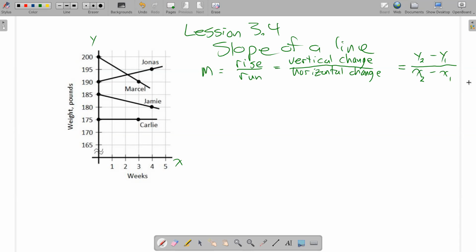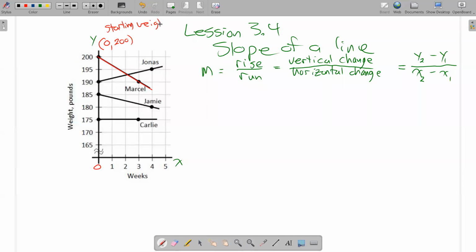Does it matter which one I call x1 and x2? The answer is yeah, it does, especially when we have to call y1 and y2 something. So let's pick on Marcel here with this in mind. Let's use red to make that stand out. Marcel connects those points right there, and I just want to identify these 2 points. If that's week 1 and that's week 2, then back here, that must be week 0, which is when they started. And then a week goes by and a second week goes by and so on. So this point up here for Marcel would be the point (0, 200), right? So that's his starting weight.